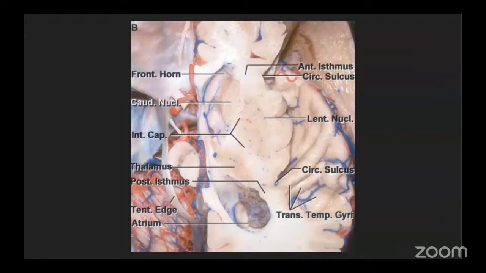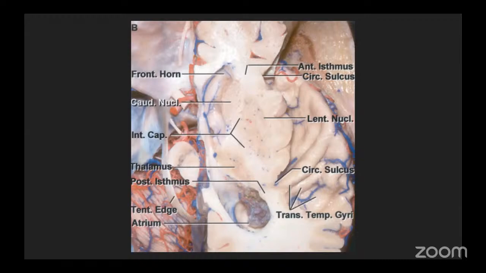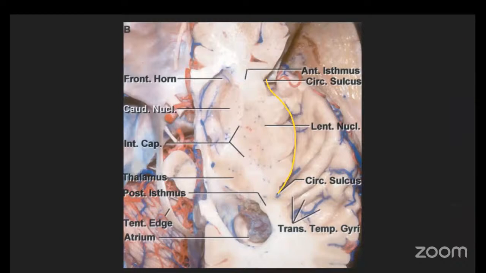This is also an axial section, and this one was very zoomed in. If you slightly come out, then this is how you're going to find how beautifully visible is the circular sulcus here. And right underneath the circular sulcus, this entire portion is the insula. And in this section, you cannot appreciate the claustrum, the external capsule, etc., but you can look at the lentiform nucleus here. And you can also look at the internal capsule, the anterior limb, and the posterior limb, the genu. And then there's head of the caudate.